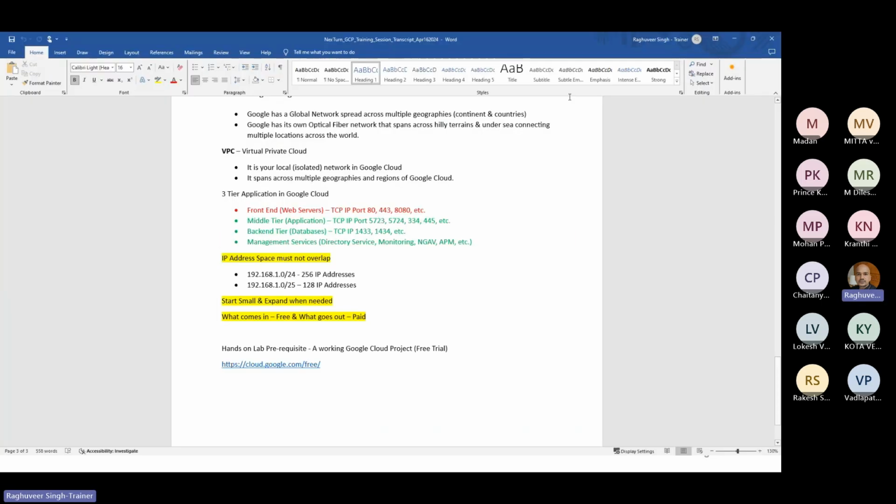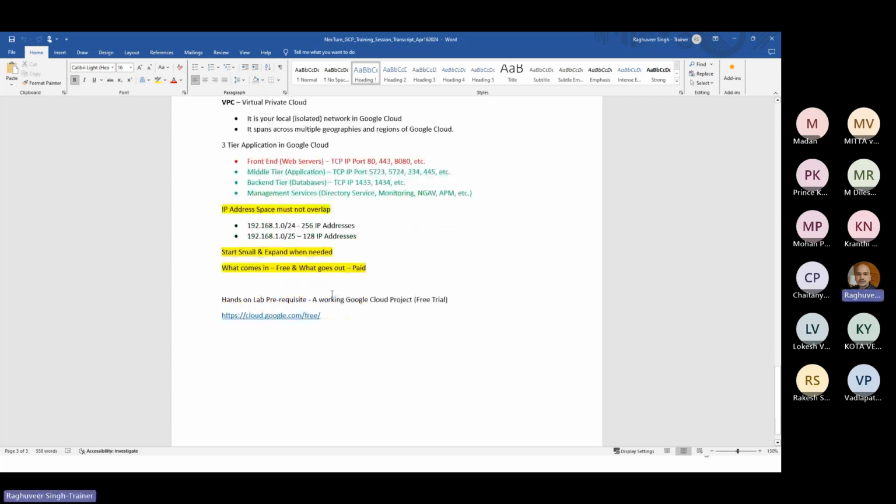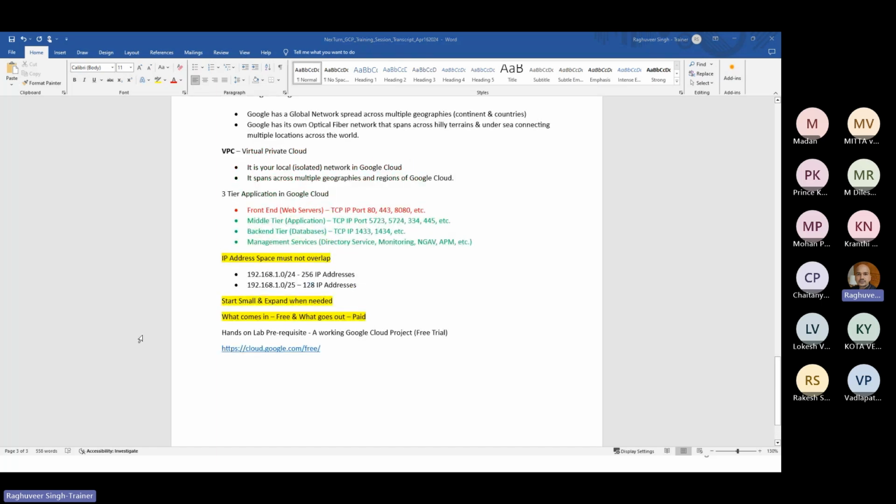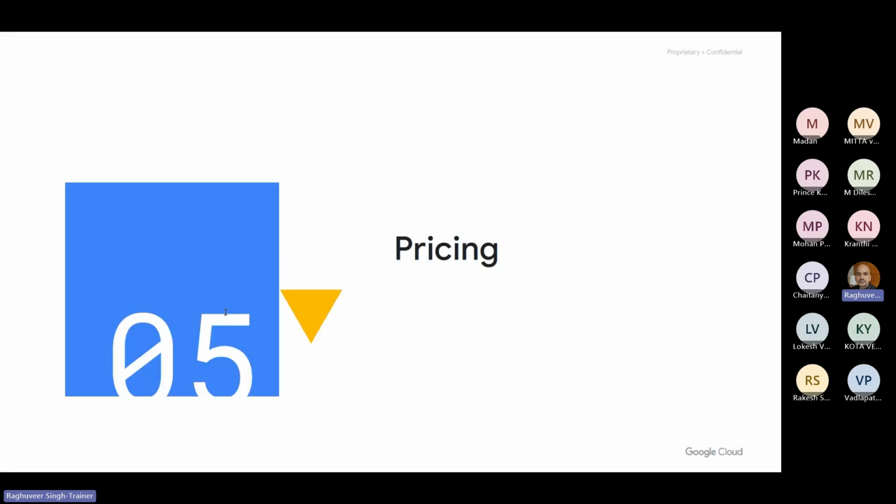That's how cloud service providers operate. And then I asked you all to have your lab environment ready, to have created a free trial account, so that we can practice labs today. So we have done that. We have covered the theoretical aspects of VPC service yesterday in detail. We spent an entire 2 hours discussing VPC. Today, we will focus on hands-on around VPC.